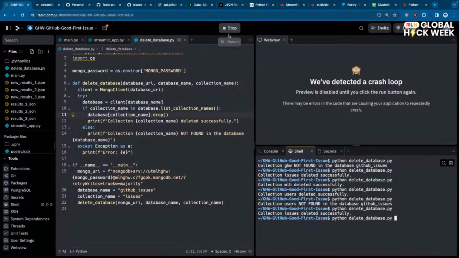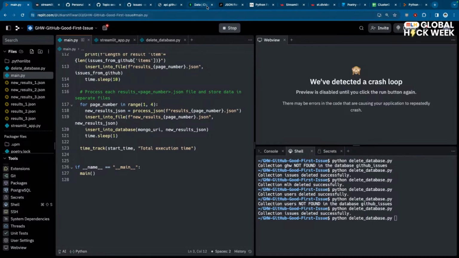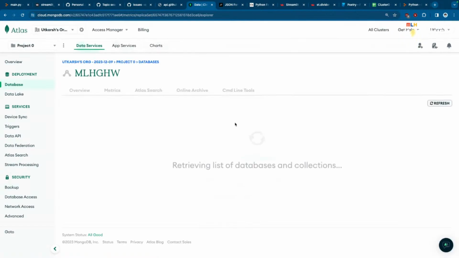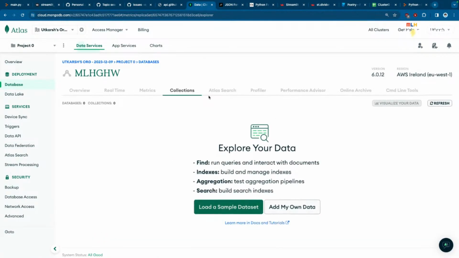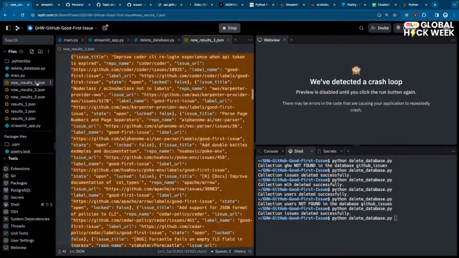Look, this program started again on its own. Okay, let it insert once. Let me reload this. Once we have 300. Stop it. Okay. I'm going to delete everything that I have here.